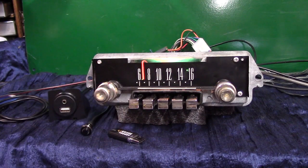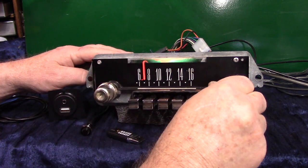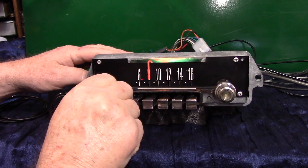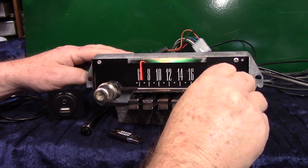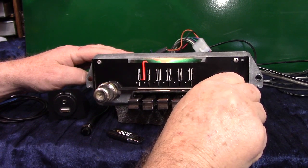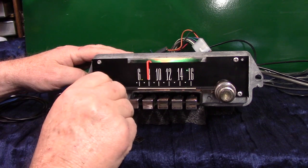Right now you're on FM. If you want to go to AM radio, just simply turn the unit off and right back on — a little light went to red, putting you on AM channels. Turn it off and right back on and it takes you right back to FM stereo.